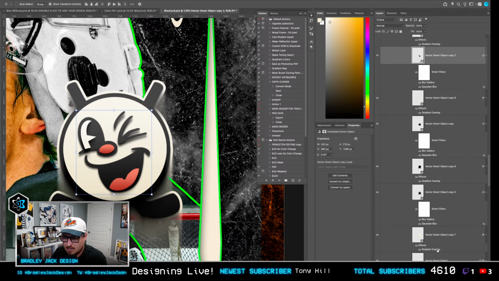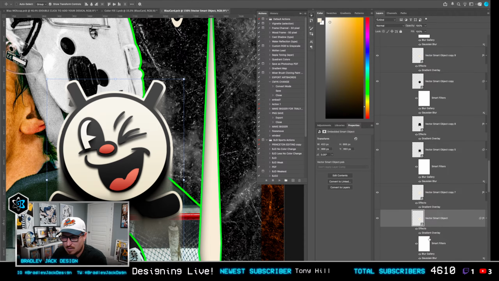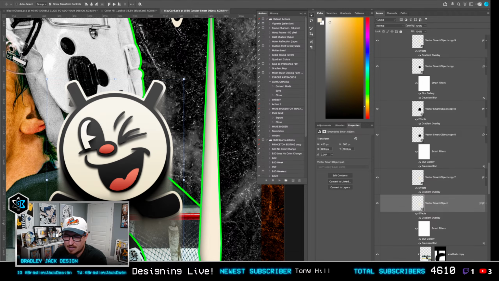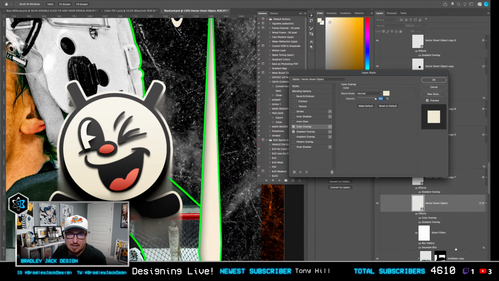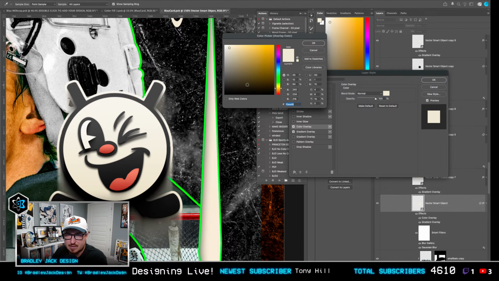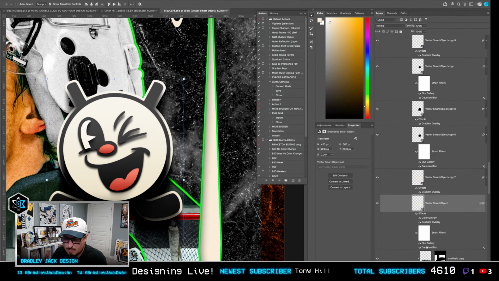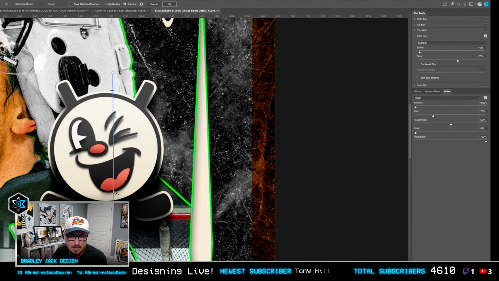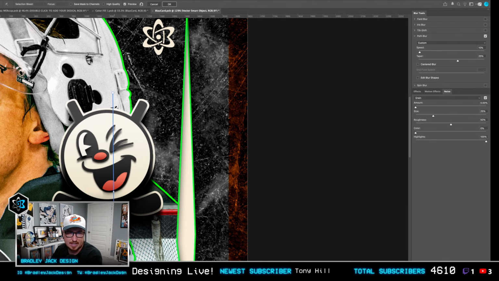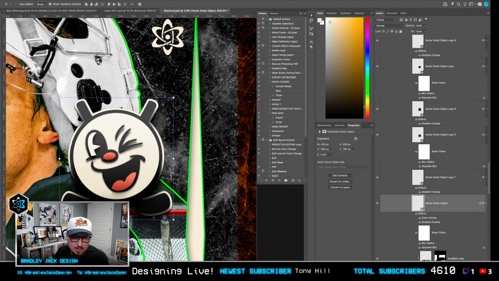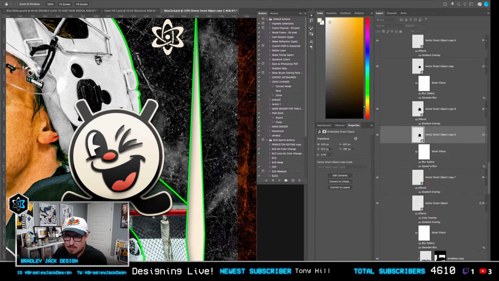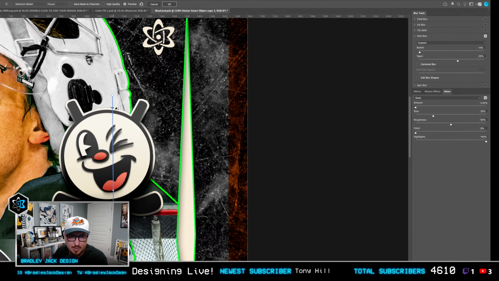And then... Oh, I never added a color overlay to this. I'll add a color overlay here to make this black. And then the Gaussian blur is fine. It's the blur gallery, it just makes this line larger and larger. I just want it to go like that. Gaussian blur is fine. It's the blur gallery that's broken.